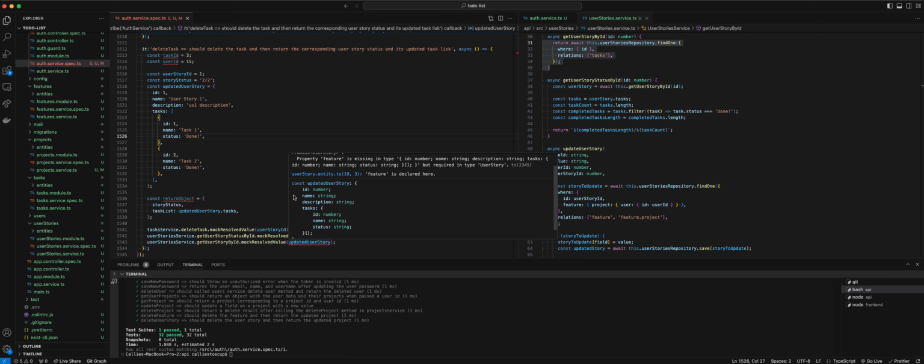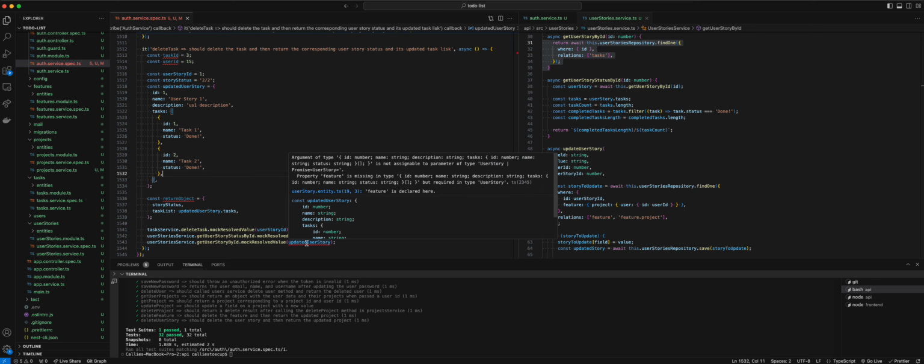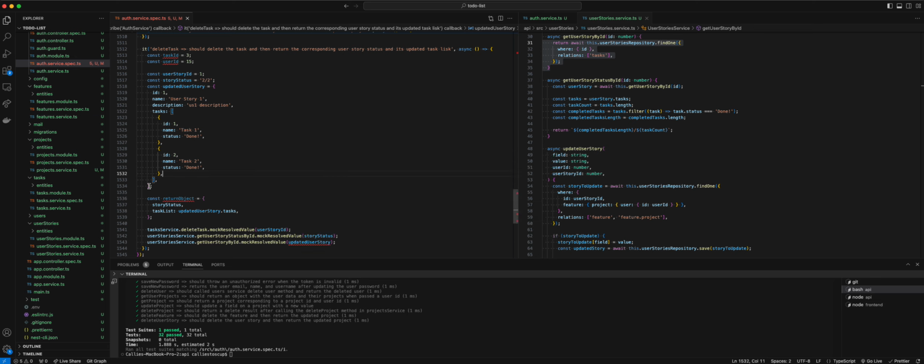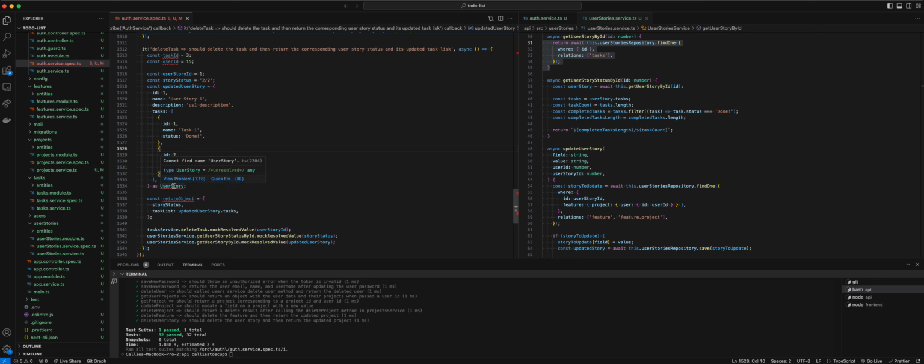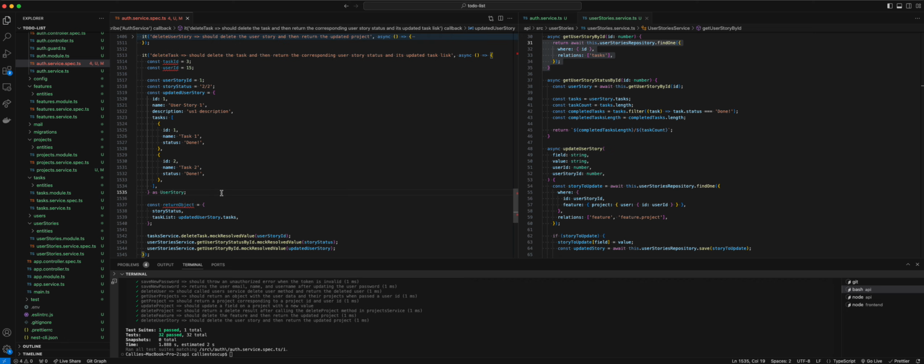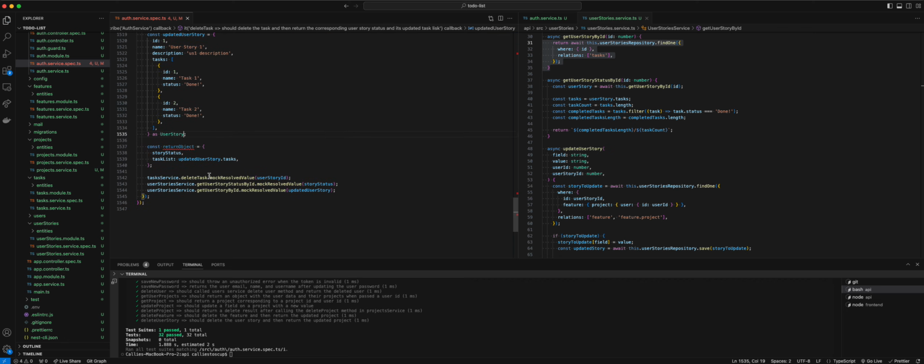This is interesting because I don't see a difference. What if I do as user story? All right, perfect. So I just needed to write that.